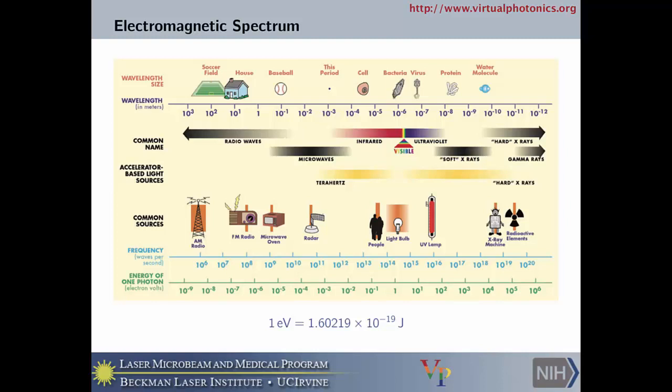So what's important is that in the visible, roughly, the energy of a single photon is on the order of about 1 electron volt. And if you think about that energy input into a system, essentially what you're doing is that you're exciting electrons in most biomolecules, right? You're populating higher energy levels in various biomolecules.